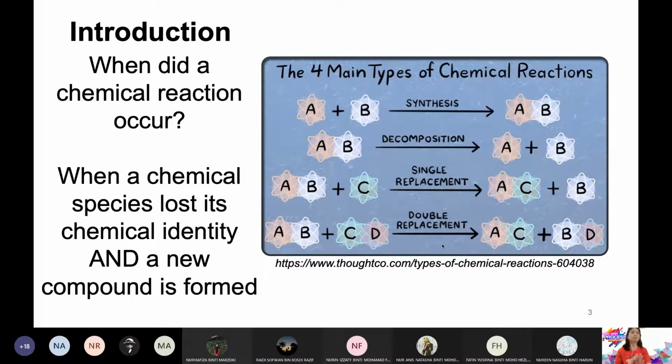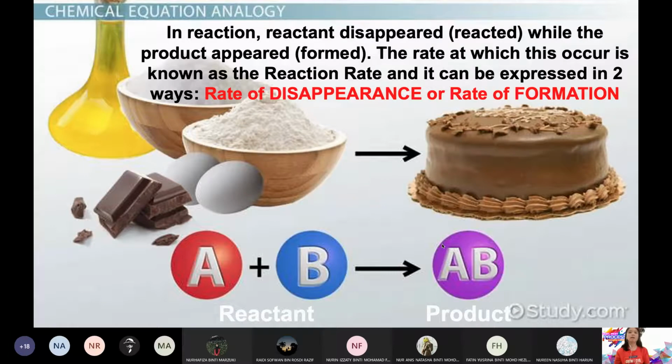Okay, so that's about chemical reaction, but you actually have more than this. These are the common ones, but you will have different types. So probably you pernah dengar oxygenation. Kalau oxygenation, definitely penambahan oksigen. Dalam BM, pengoksidaan. You tambah oksigen, oxygenation. Kalau deoxygenation, kamu remove oxygen, deoxygenation. Kamu ada hydrogenation, dehydrogenation, tu tambah hydrogen.